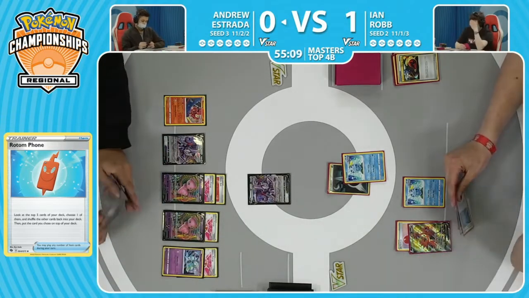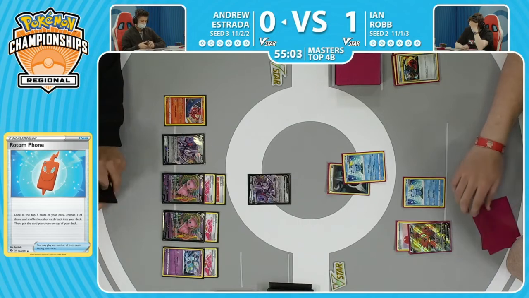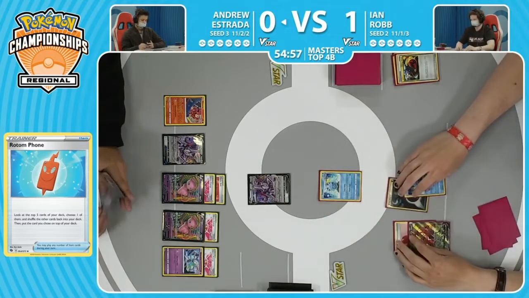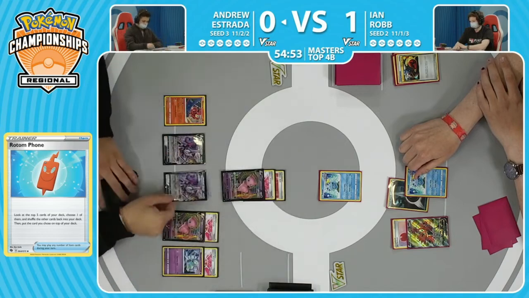And now does Ian lose the Zapdos and keep 2 Sobbles in play? It seems nice to keep your 2 Sobbles around, but is it worth giving Andrew 2 prize cards? That's kind of where you got to consider. Looks like valuing not giving up the prizes at this point. And the Mew V on the bench coming up to the active.